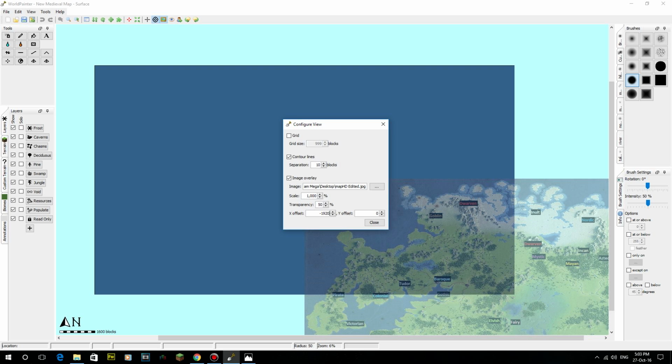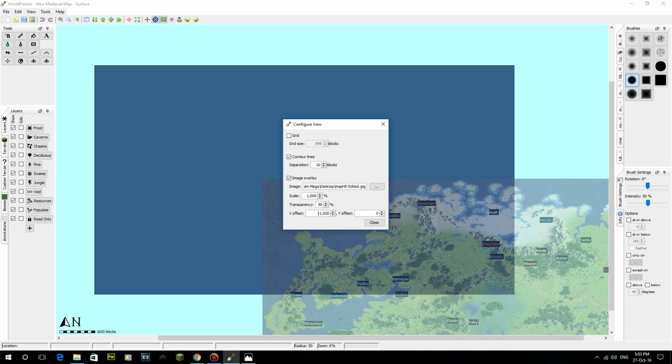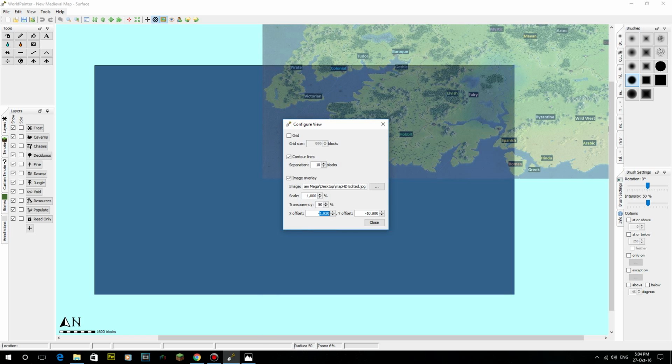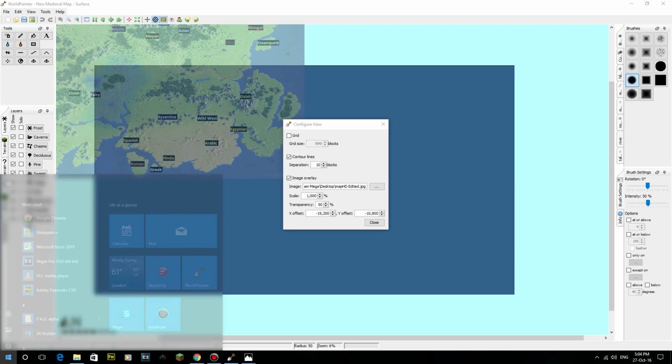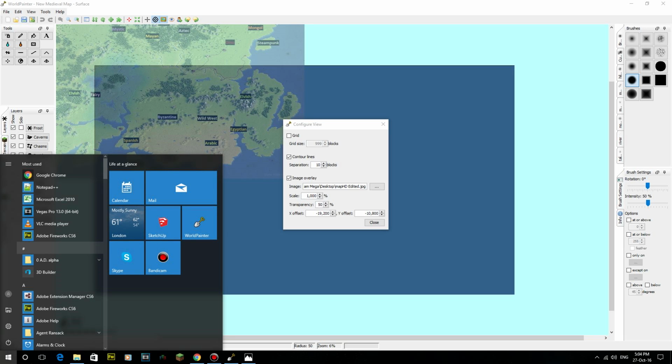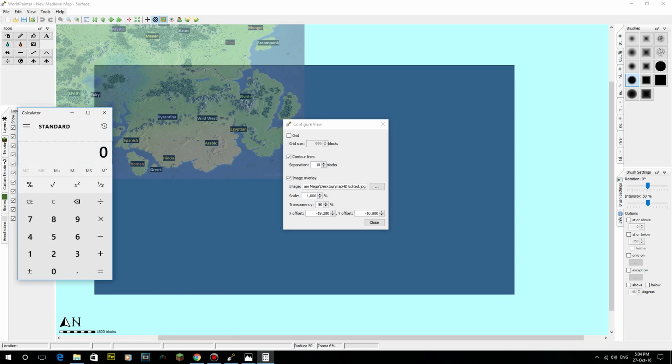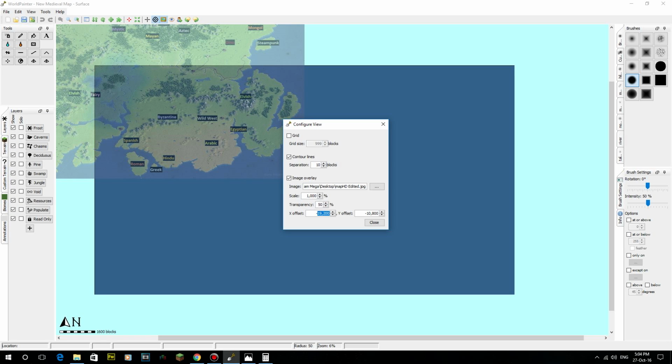You have to kind of play around with this until you get it where you want it. Okay, it's going to have to be a lot more than that then, isn't it? Minus 1, 0. Probably an extra factor of 0. No, not. Tool. I'm guessing that's going to be all the way over there. So that means that we need to divide. Let's get out the calculator. That's what I like about Windows 10 at least. 19200 divided by 2. I should be able to do that in my head, to be honest. What was it? 9,600. Right, so minus 9600. That should.